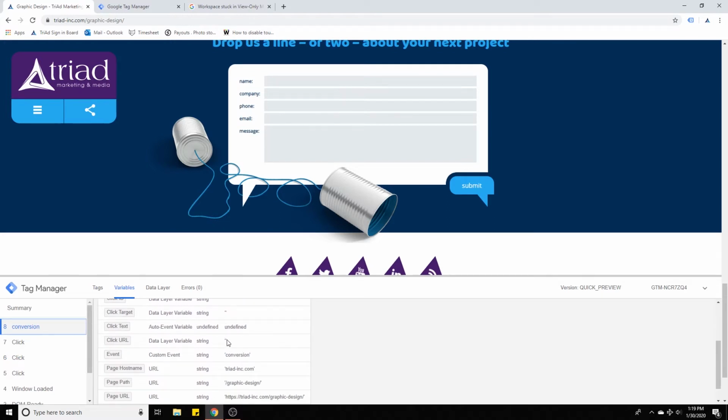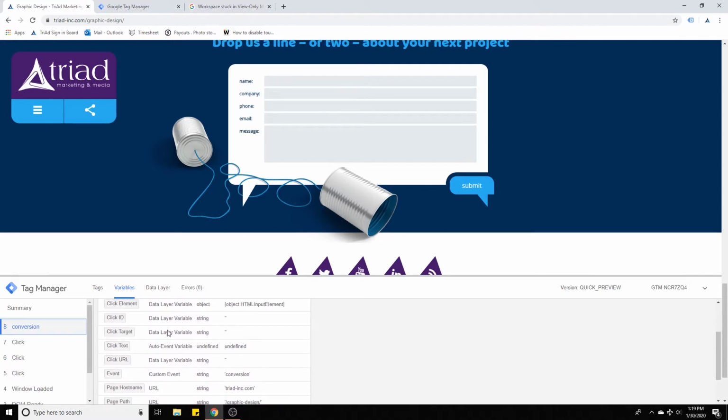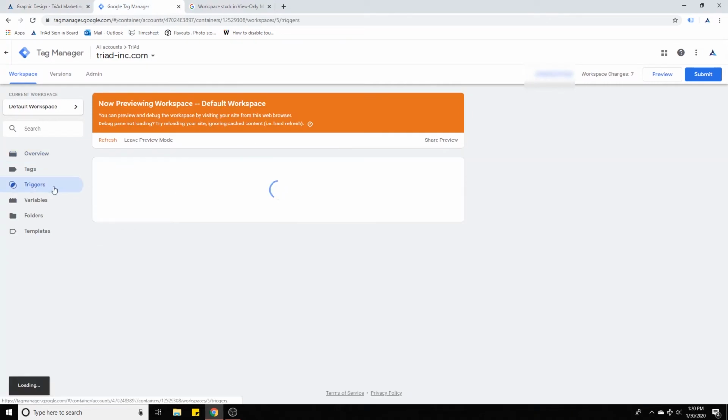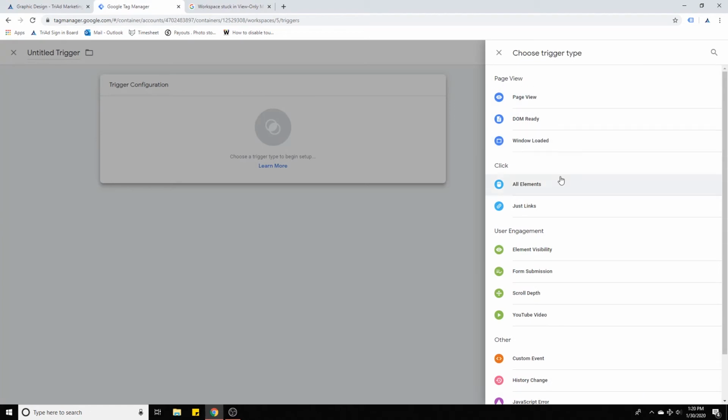And what you want to do is find one of these click variables that are unique to this page. So what I found that was unique are these click classes. The click class for these submit buttons are called, for me, contact_submit. They're probably different for you, but for me, that's what's unique about these. So we're going to go set up a new custom trigger.